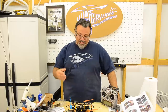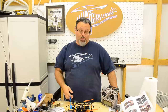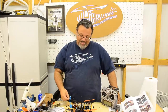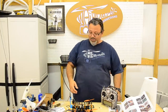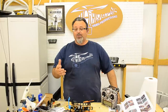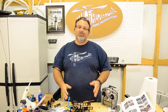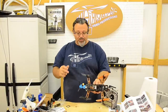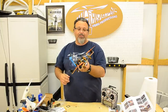And the last is value for the money. For $47, it's pretty dang good. I'm going to have to give it a 5 on that one because it's $47. It's really cheap, and a lot of these other frames are really expensive. And that Diatone 250X that's $19 doesn't have the features this one has, like the clean and dirty frame. It doesn't have the built-in power distribution board. So for value for the money, this is definitely tops for me.